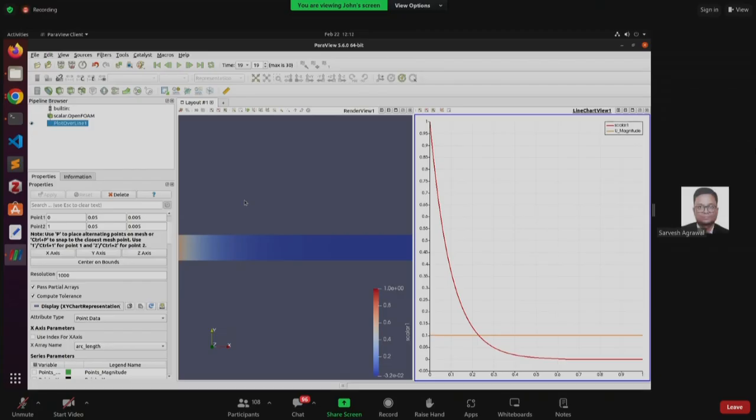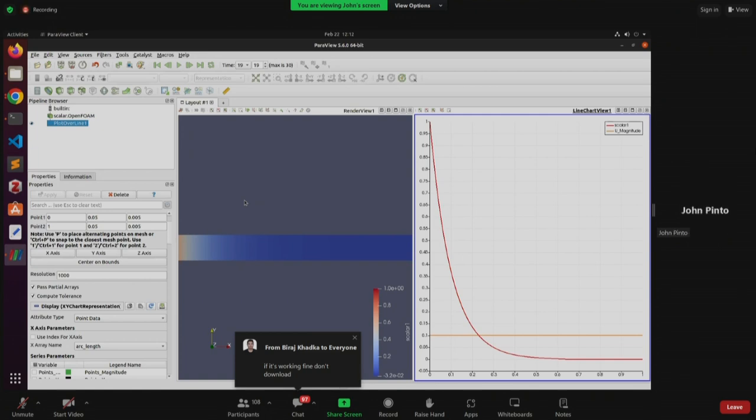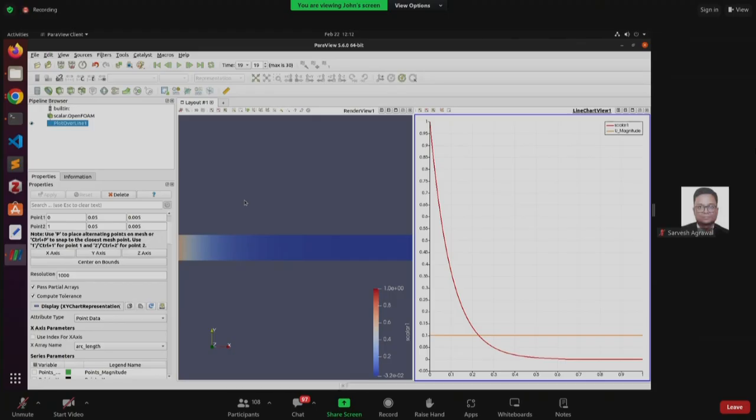Okay. Sir, after changing the reactant value, again we did the block mesh and same command. Yes, block mesh and same command. But it is always a good practice to always clean the case. Type foam clean case. I will type the message over here.